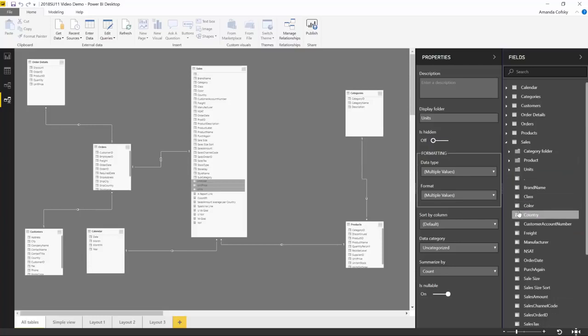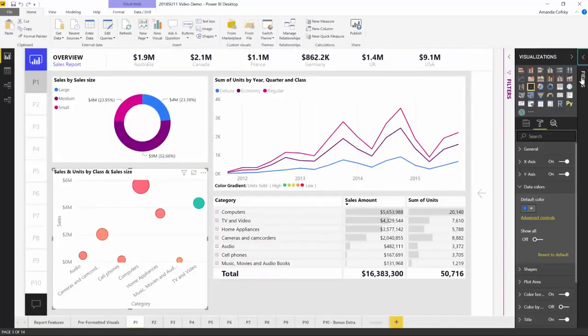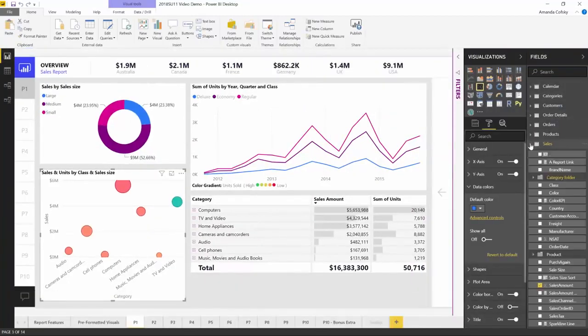And of course, whenever I go into the reporting view, I'm able to see those different fields in that table in the folders. And so I'm able to not only use this new modeling view to help me manage my model better, I can also create folders so that whenever people are creating reports off of my model as well, it's a lot easier for them to manage it and find what they are looking for in these massive models that a lot of you are working with.